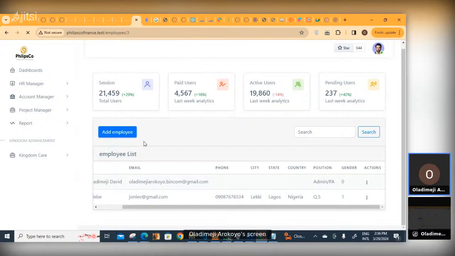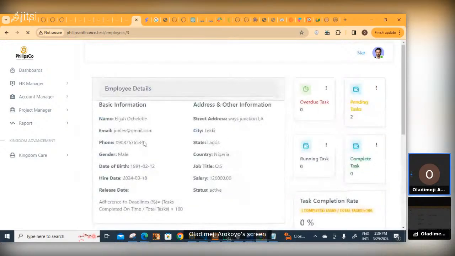So yeah, we can come over here and see the details of an employee: basic information, the address and other information. Then we also have the tasks that are assigned to this employee. We have updates on each of his tasks so that we can rate the performance of the employee.